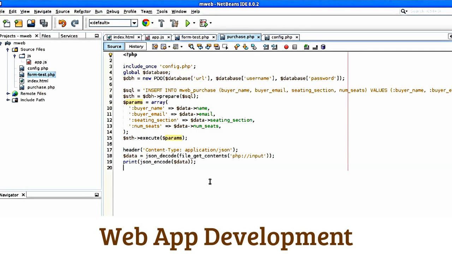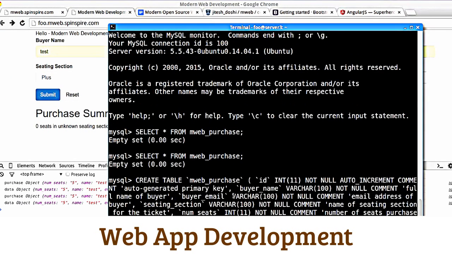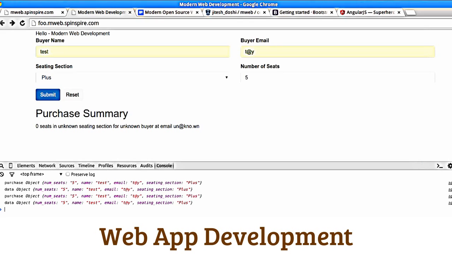Let's make sure that these buyer name, buyer email, seating section, and num seats are the buyer name, buyer email, seating section, and num seats. Yeah, they're all good.